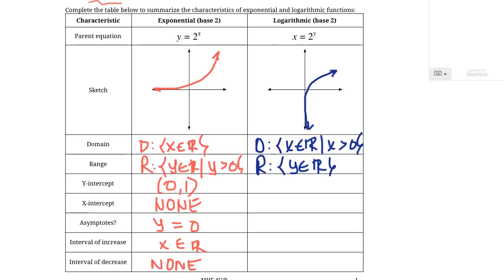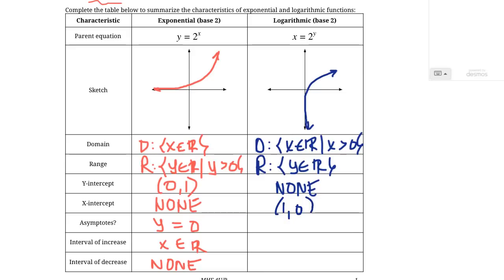Y-intercept, well, it looks like it's asymptotic to the y-axis, in which case there's going to be none. No y-intercept. But the x-intercept, it's just going to be the inverse of that y-intercept, right? Because, first of all, you can look at the graph. You can go back to the graph to see it. But remember, inverses just reverse the points. So (0, 1) is going to become (1, 0) on our inverse, right?